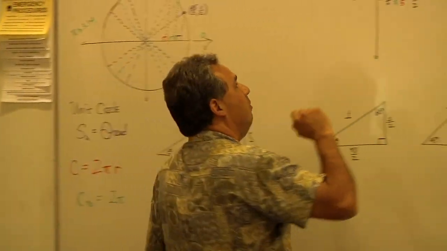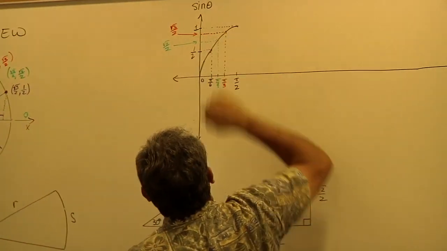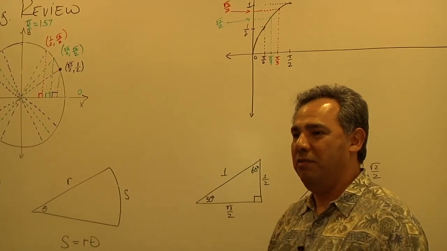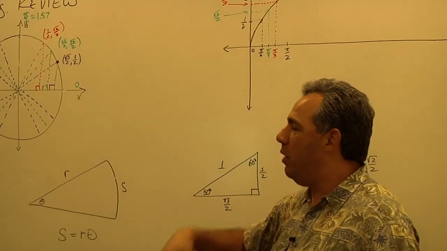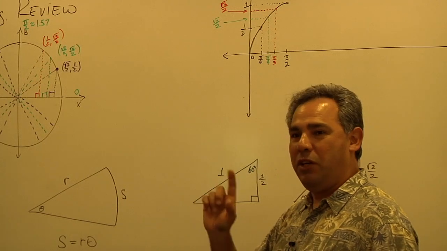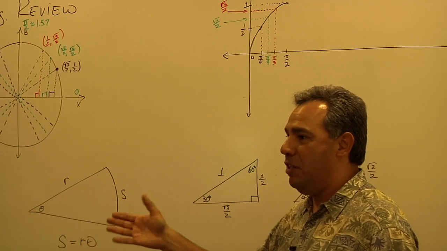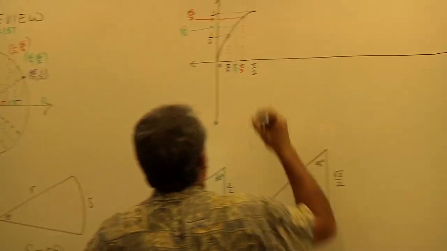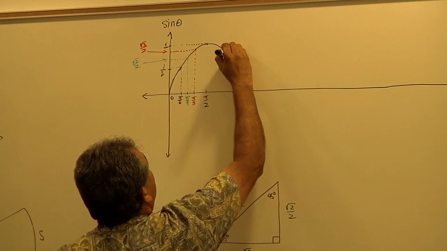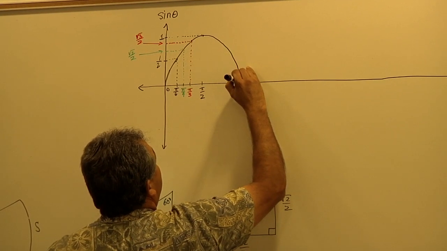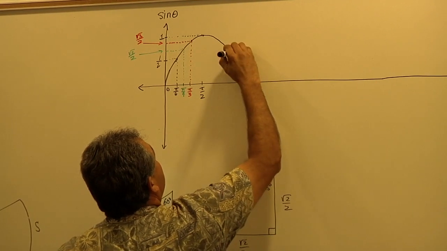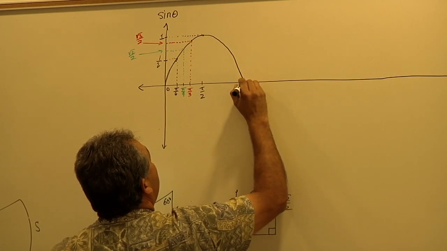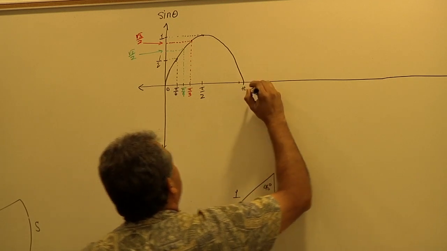So notice our graph of sine went from 0 to 1, right? In which quadrant are we in right here? This is quadrant 1 of the unit circle. Now we're going to quadrant 2. But in quadrant 2, is sine positive or negative? It's still positive, right? So the graph comes down and hits here. Where does it hit right here? At pi, right? Okay. I'll do the best I can. That's my pi. And then it's going to do what?